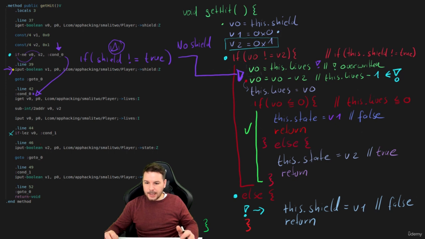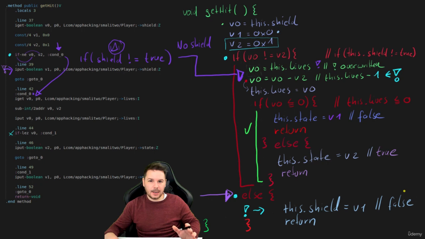Okay, and this line is doing this part over here. So this line is doing this part over here. So it's resetting or setting the shield to false. Okay, so we got our statement and what it's doing, and yeah, we know everything about this right now, even if it's a little bit confusing.